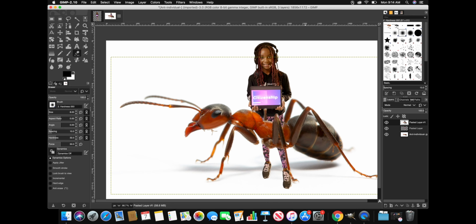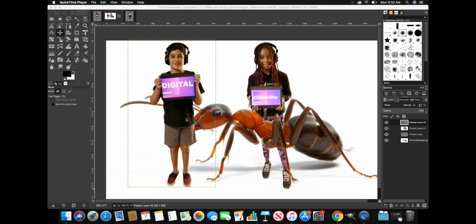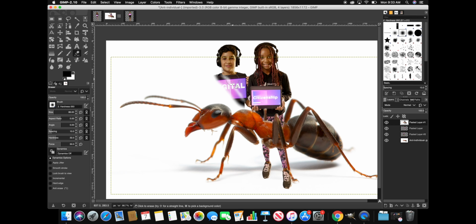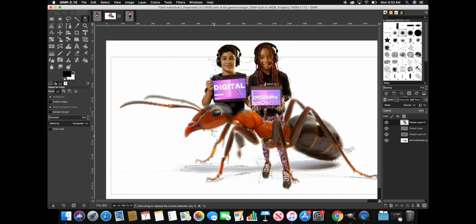And now to kind of wrap some things up, I always knew I wanted to bring a second student in, so you can just cut out another student if you want to and drop them in right next to yourself here, and it'd be the same process of going through and erasing the backside of the ant if that's what you want to do. And I kind of play around some different things that way. So once again, kind of same thing. Use the scale tool and the move tool to get them where you want them. I think I'm going to want him actually behind her in the end, so I can come over here to the side and move him down or move him around.